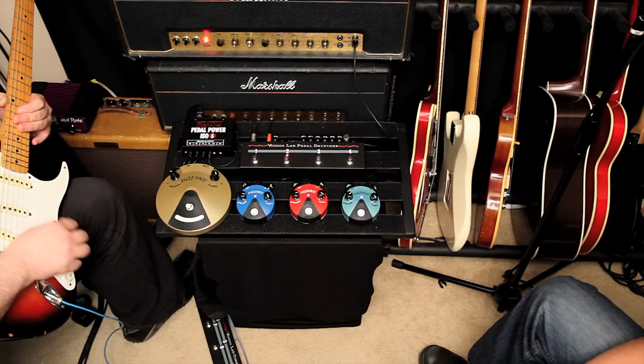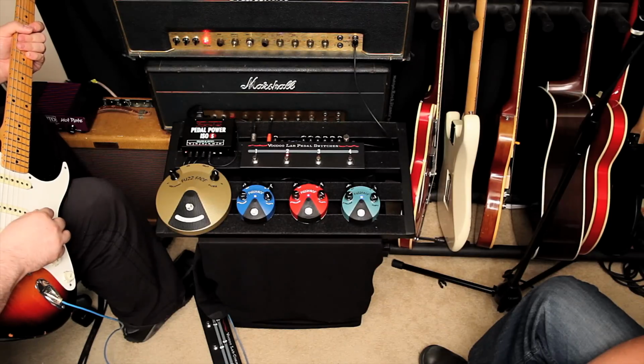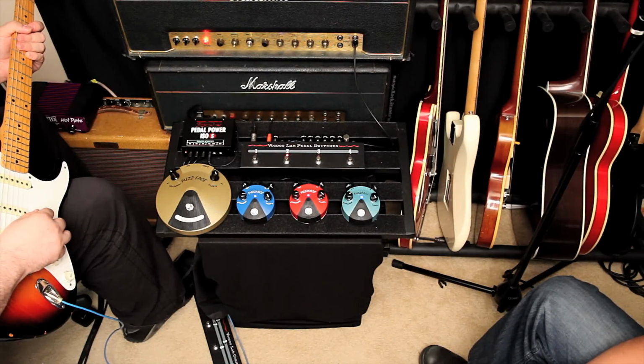All right, next up, a little A-B between the germanium Fuzz Face and the Hendrix Fuzz Face.